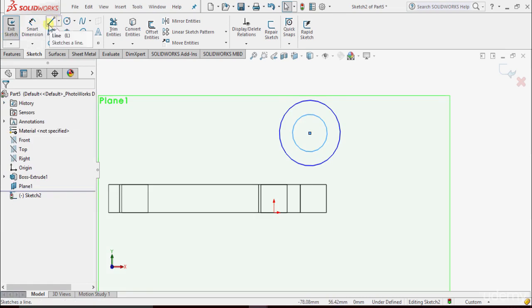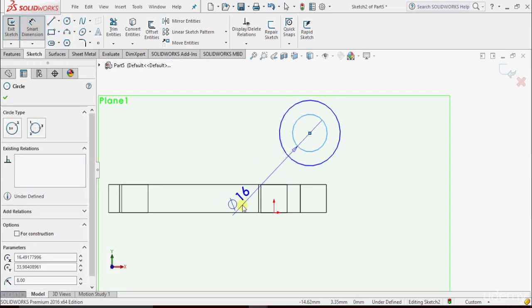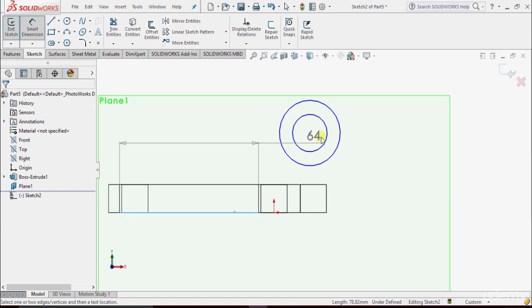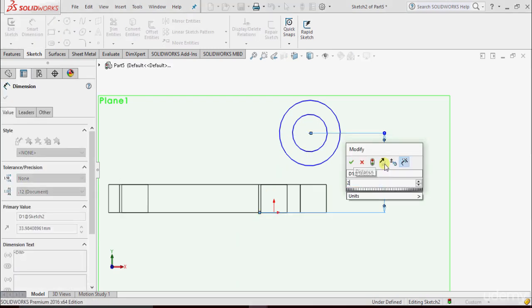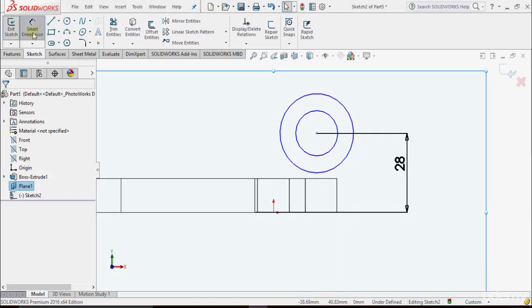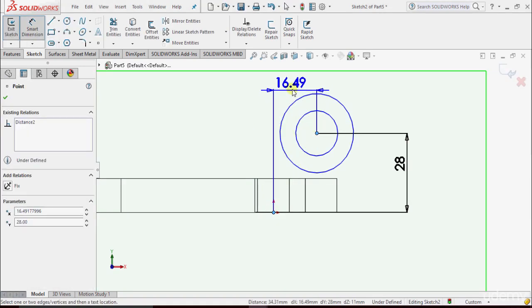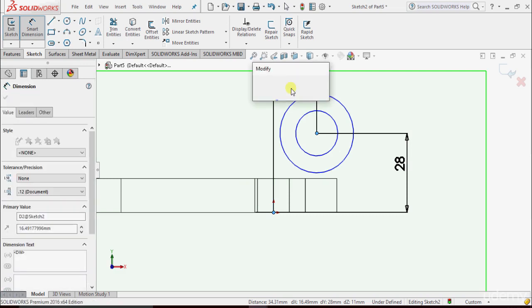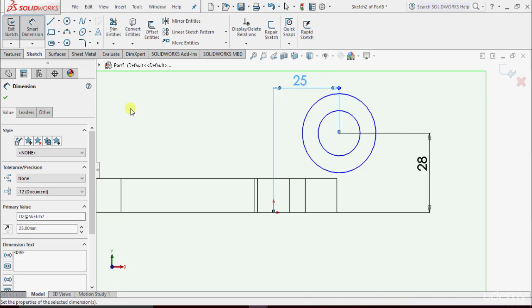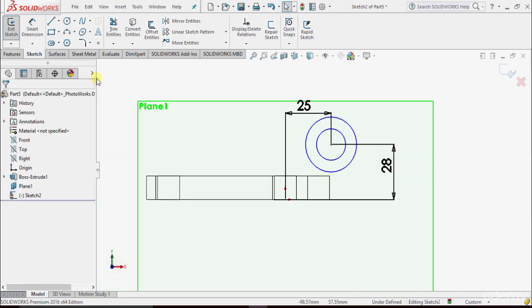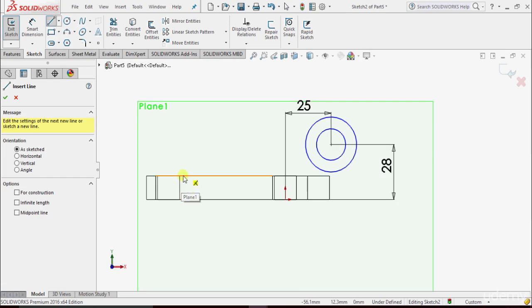Then take smart dimension, and from this line to this center, this is given 28, and from this origin this is given 25. Then draw a line from the end of the circle.